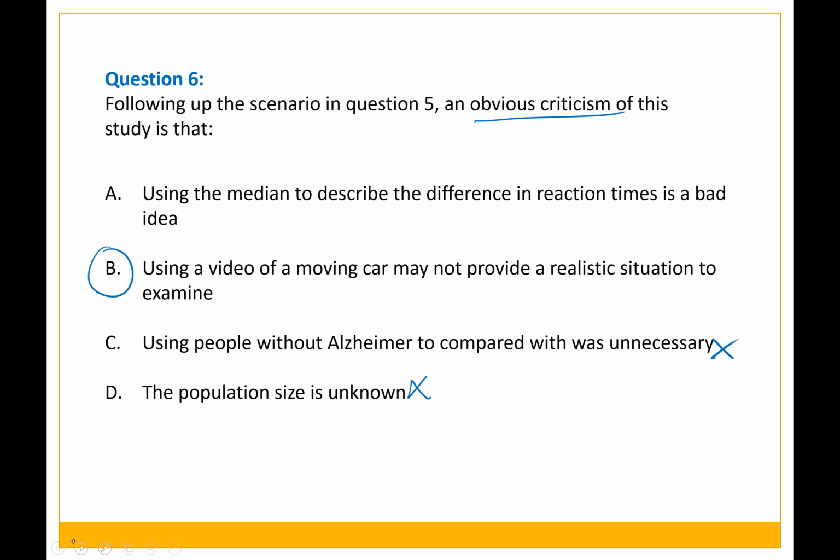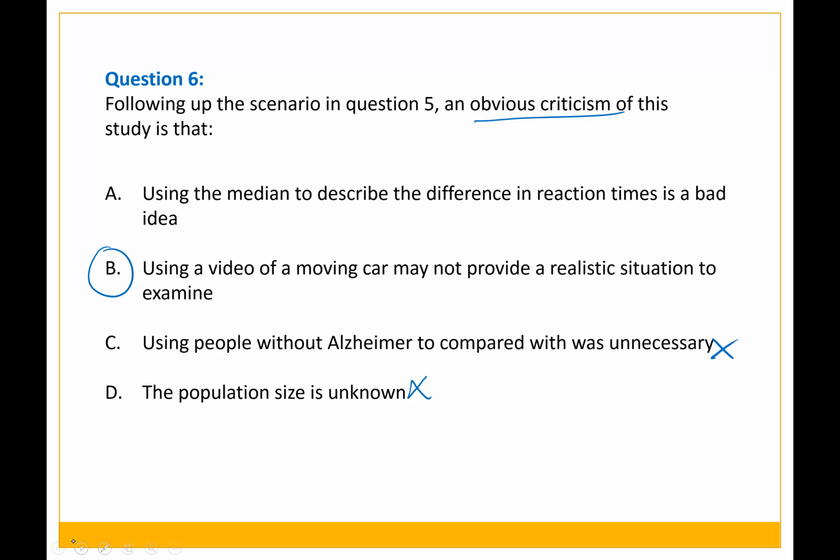So the thing we have to care about is the street signs, right? Using a video of a moving car, it can affect the reaction time. Alzheimer's had something to do with reaction time. So when you think about using a scenario of a moving car, it can make sense. But the thing is, 60 miles per hour, and you don't need to use a moving car. The reaction time can come from any kind of thing. And the moving cars can actually create more problems, because when you go that fast, 60 miles per hour, it can create some blurriness and some other effects in Alzheimer's patients.